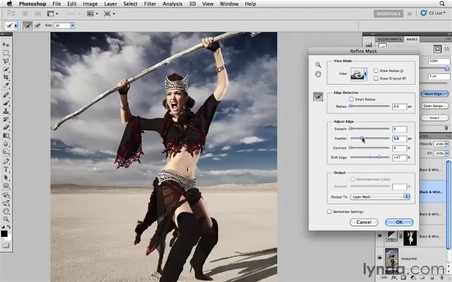Now as I bring the feather amount up, what we're going to start to see is that highlight really coming into that area. I'll increase these other sliders as well to add to the effect. Now this is going to be subtle, but if you look at the before there, and then the after, what you'll see is that the highlights around the edges are really brought out.